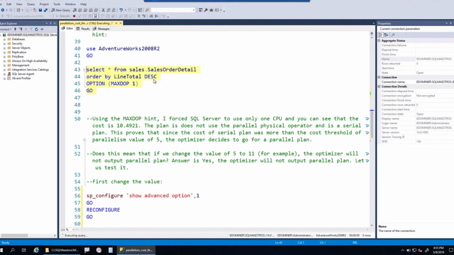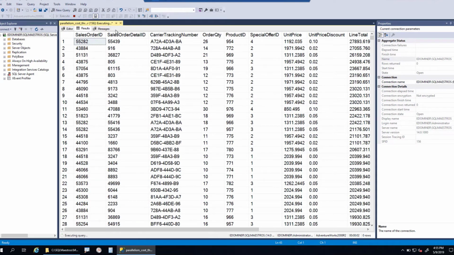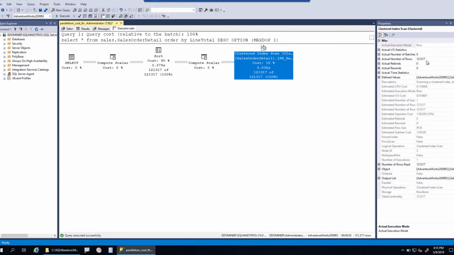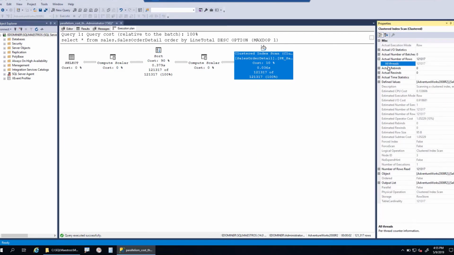And when we execute this, it is going to run in serial, and let's look into the execution plan. You will see that there are no parallel operators, the actual number of rows is the same, and you can see now just all threads, which means this is a serial plan.